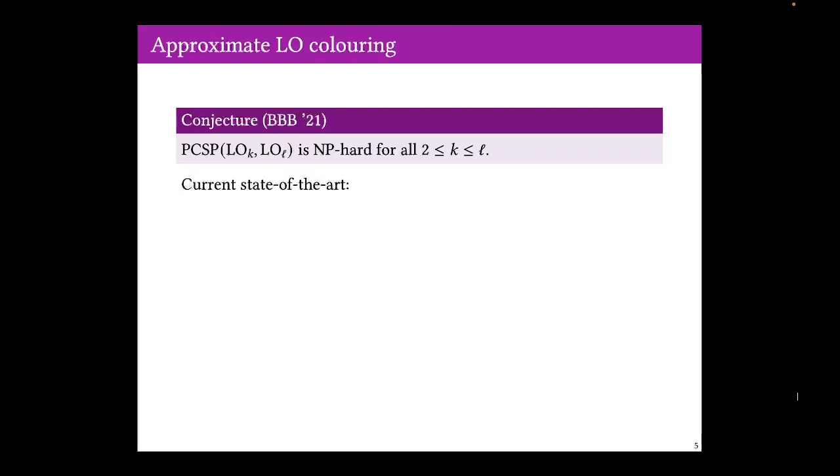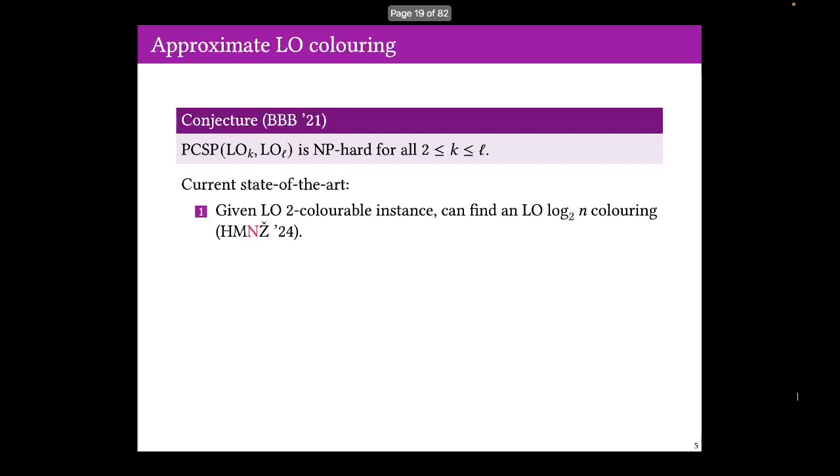So, what's the current state of the art on this problem? First, on the tractability side, we managed to prove that given an LO_2 colorable instance, you can even find an LO_log n coloring. This is in contrast to the approximate graph coloring case, where the best known algorithms give something basically in the polynomial regime, n to some power. Via some sparsification ideas, we managed then to prove that you can even improve this, albeit slightly, to 0.999 times log base 2 of n. That's exactly 3 nines, it's not 0.999 repeating.